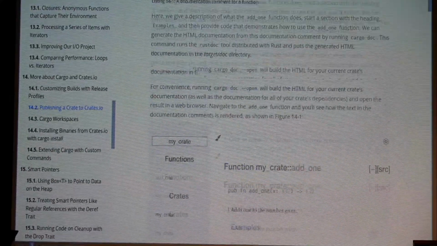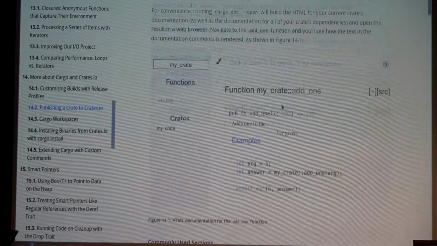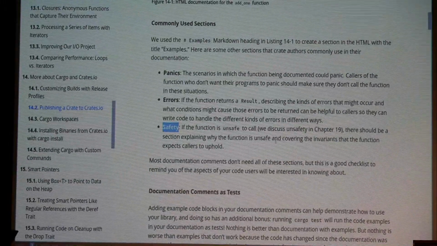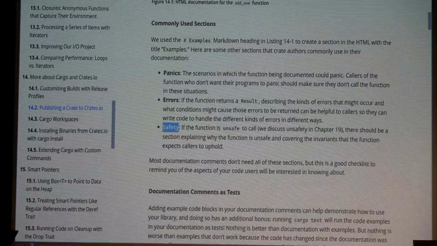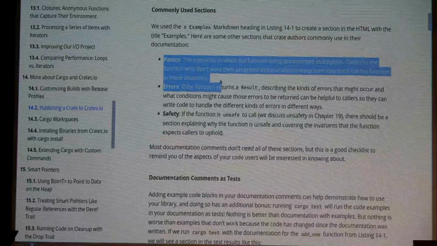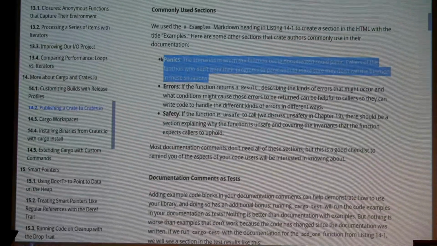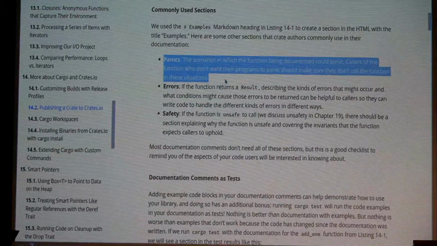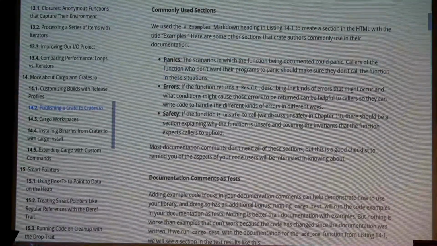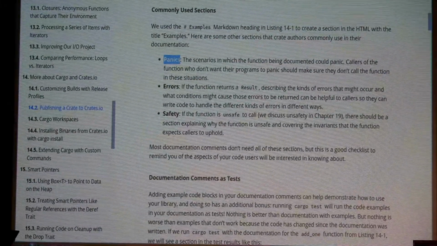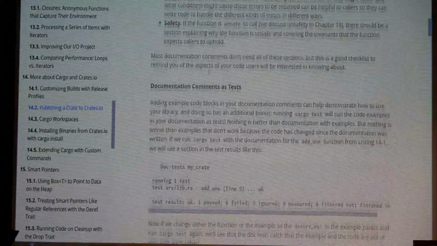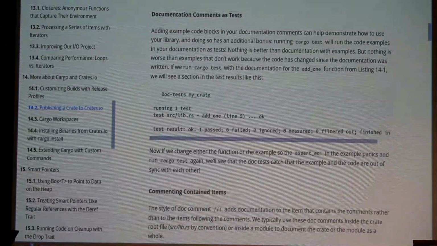But where they have up here examples, right? And then you see this down here, examples. You can also have another section called mechanics, errors, and safety. And then you can discuss how you're handling mechanics, errors, and safety. Mechanics is almost nothing you're ever going to see because you don't tend to handle mechanics inside of Rust differently. What I mean by that is, generally speaking, when you're interacting with libraries, they don't panic. It's really bad Rust practice to panic. So you typically tend to see panics when you're working with C code, and it'll say something like, this is how the C code panics when it crosses that boundary. But like I said, these aren't common.